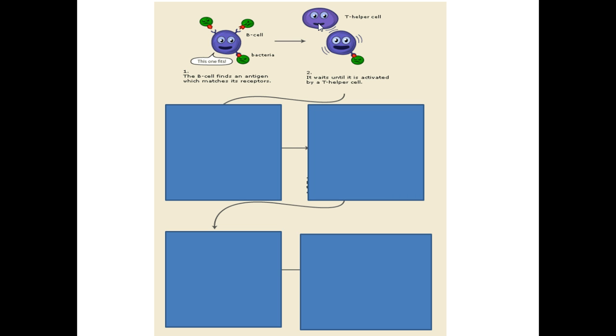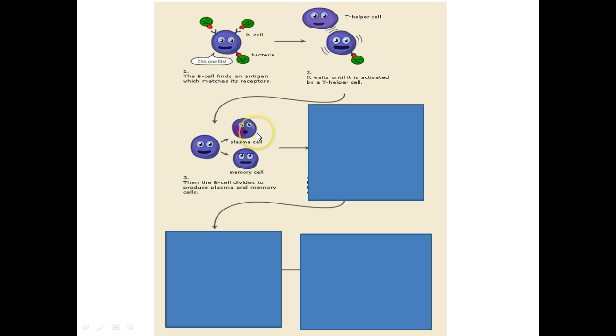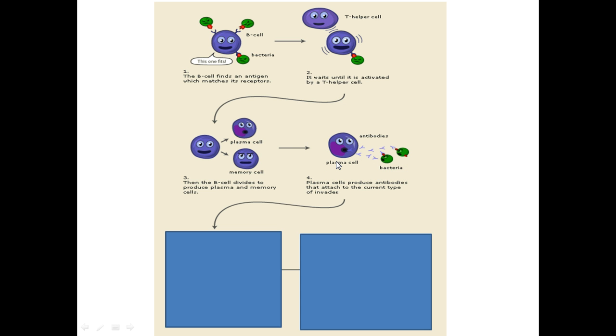So when we think activation, we think proliferation, right? Lots of these B cells, okay? Some of them are going to be long-lived memory cells. Others are going to turn and differentiate into plasma cells. And what do plasma cells do? They secrete antibodies. Eventually they will die, unfortunately, when their job is done, but not yet. They're going to secrete antibodies. So we have a cute little drawing here of him spitting them out. He's going to increase his rough endoplasmic reticulum, because that's going to produce secretory proteins that are secreted, which is what antibodies are, right?